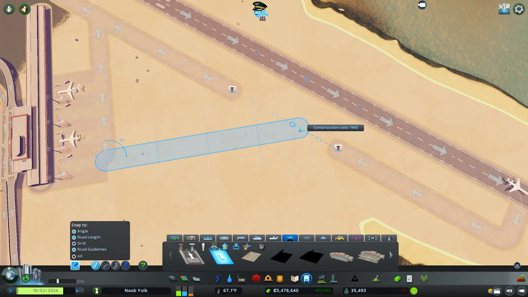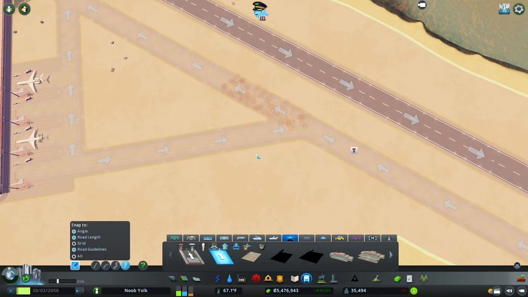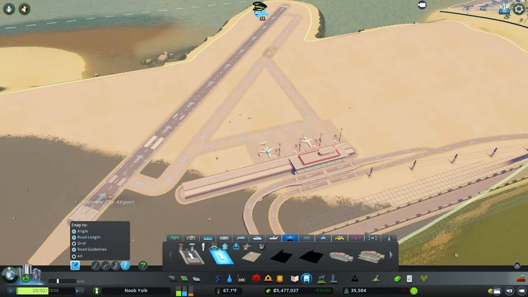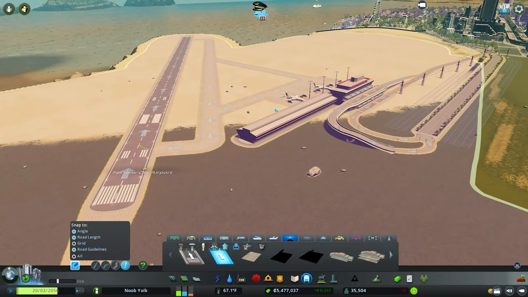I want to make sure I'm snapping to that 90 degree angle again. I can come back down. And then again, just change your directions so the planes can come and go from the runway to the taxiway in sort of this configuration.